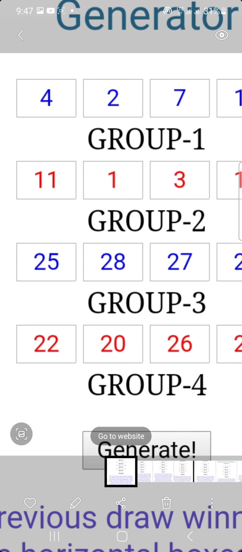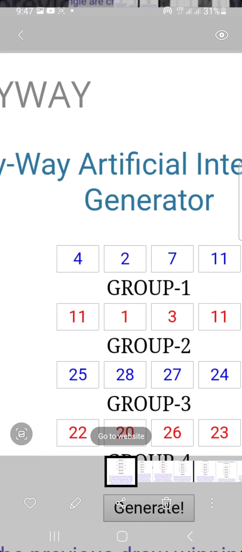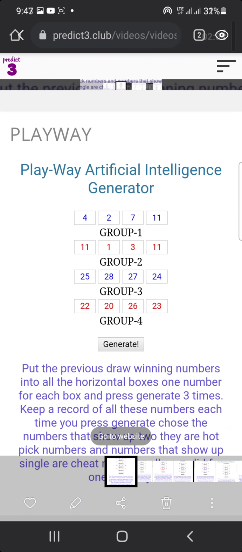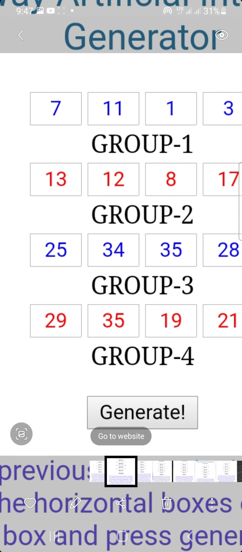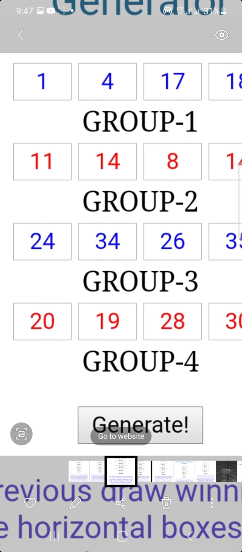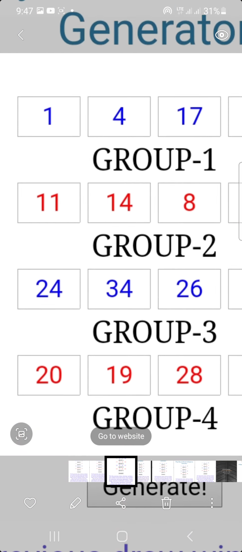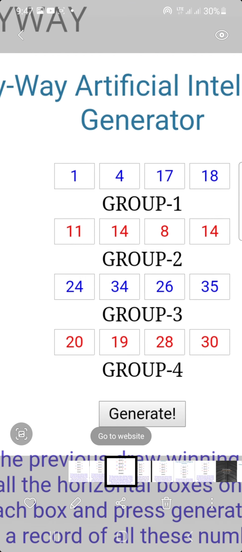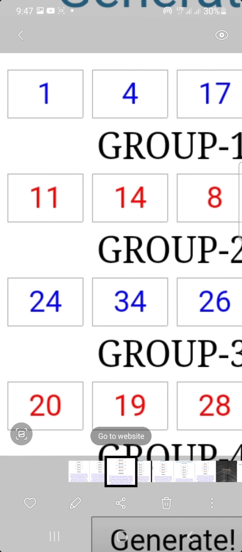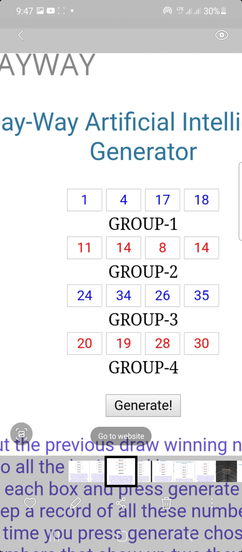If you notice, 2 is right between the 4 and the 7, the blue numbers right up here. And when you go through the other sets of numbers, you're not seeing any 2 here, neither are you seeing any 2 here. So that is what they call a cheater's number. You have to place some of those in between, just in case the ones that show up 2 times don't play. Make sure you play some cheater numbers in between. So you have to pick those out.